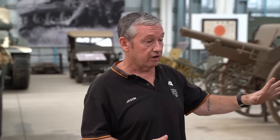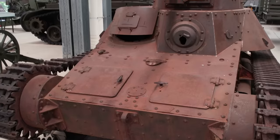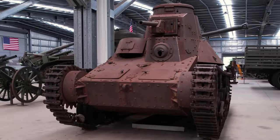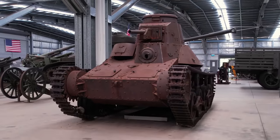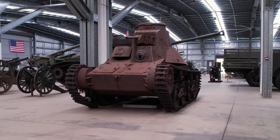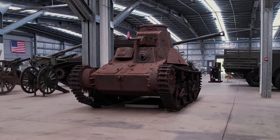A light Japanese tank during World War II as an infantry support tank — I think it did its job effectively. But obviously coming up against other armoured vehicles and Western tanks, it didn't fare so well. We've got this one in the museum and it will go through the restoration process at some point. We do look at getting this vehicle running and will give it the paint scheme for its time when it was captured at Rabaul. Hopefully within a few years you'll see this vehicle in lovely running condition within the museum.